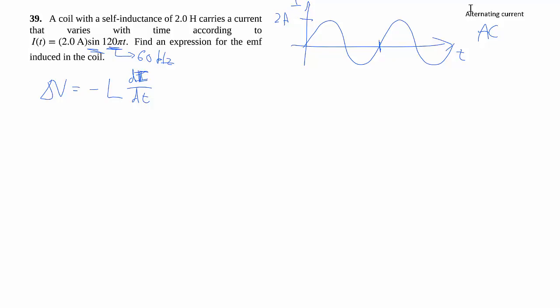Doing this question, it's really just taking that current function and deriving it through time. As a more general approach, instead of carrying all those numbers around, I'm going to call this I₀, which is your maximum current amplitude, times sine of some omega times t. We can sub all the numbers in later.